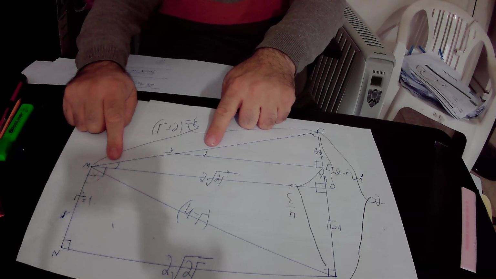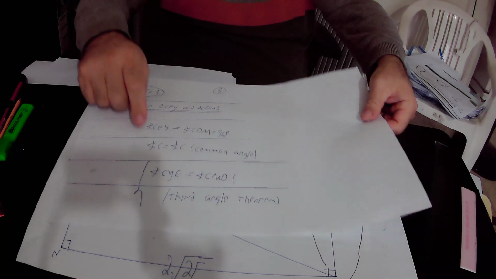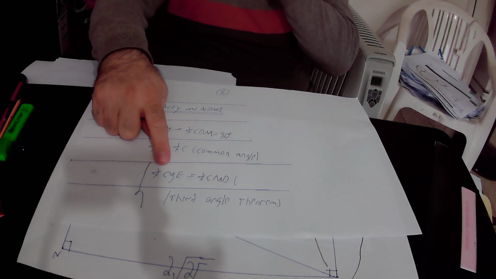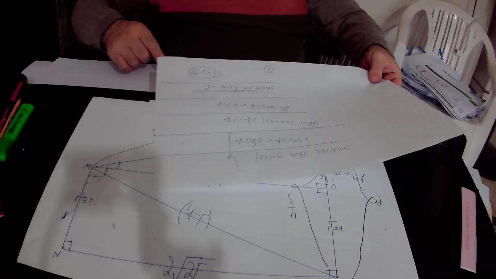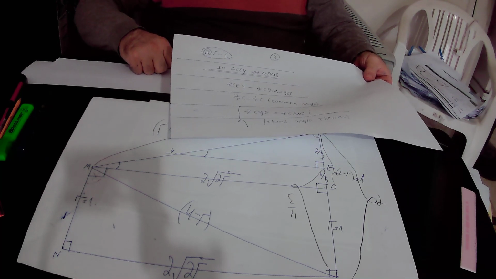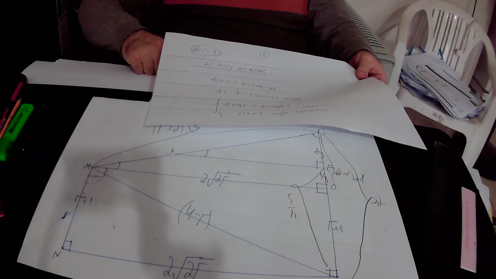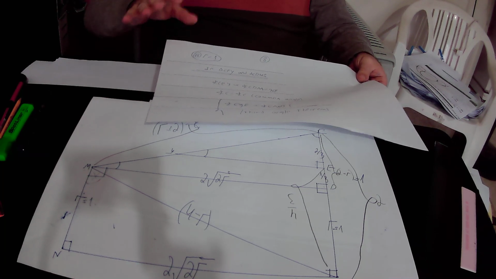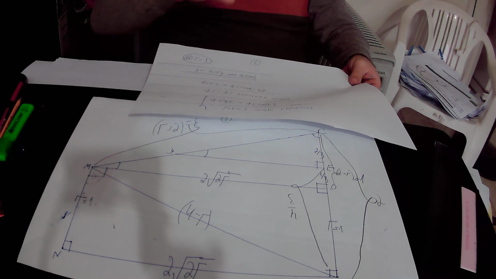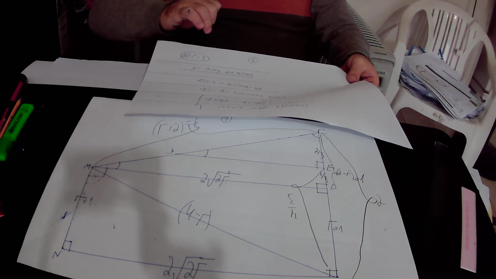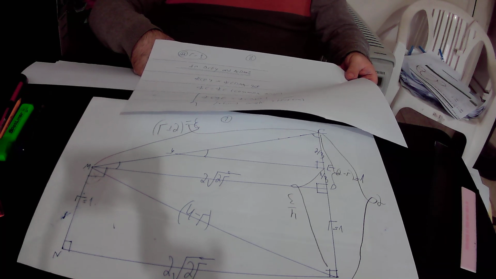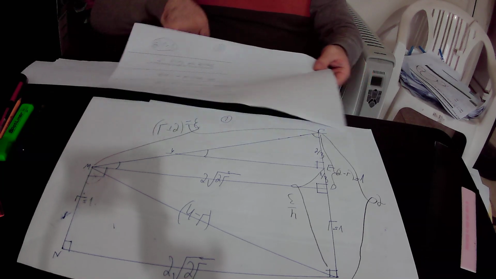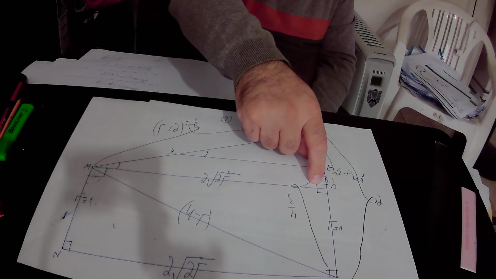And the last thing that is left to do is those two angles are also equal to each other according to the third angle theorem. That is to say, angle CYE equals angle CMD. They are equal to each other according to the third angle theorem. So, what is the third angle theorem? Third angle theorem is that if you prove that all three angles in one triangle are equal to all three angles in another triangle, then you actually prove that those two triangles are similar to each other according to the angle similarity rule. No, I made a mistake. The third angle theorem is that if you prove that two angles in one triangle are equal to two angles in another triangle, then the third pair of angles must also be congruent. And we actually proved that those two angles are equal to each other, they are both right angles.